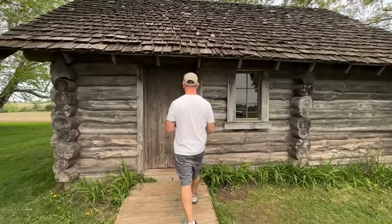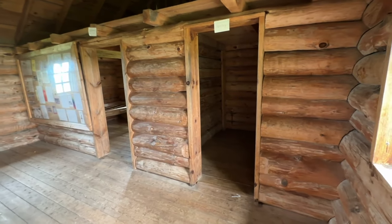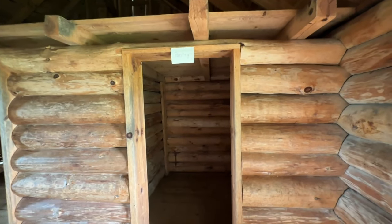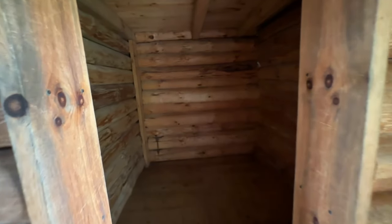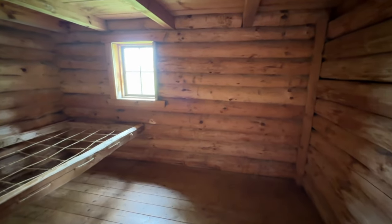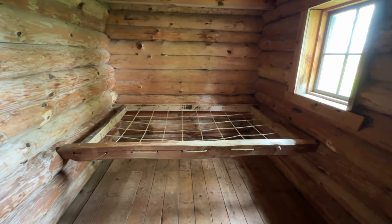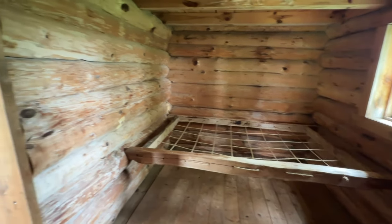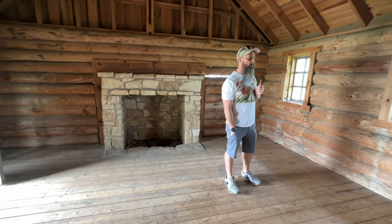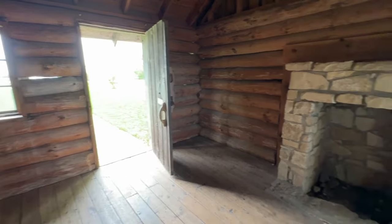We can go inside the Wayside Cabin where Laura Ingalls Wilder was born. It's kind of chilly in here — surprising. This was the pantry, everything nicely labeled. I feel like the boogeyman is going to jump out at me — nothing but some wood, but the room feels cold. This is the bedroom where all five slept: Ma, Pa, Mary, Carrie, and Laura. Wonder how cozy that was. There's the fireplace — I imagine that's where they cooked everything, because there is no kitchen in here. Everything had to have been cooked and heated from this location. And there's an informational wall full of information.